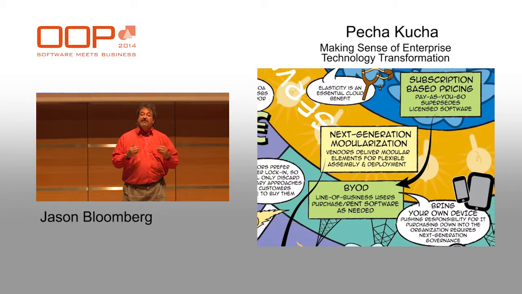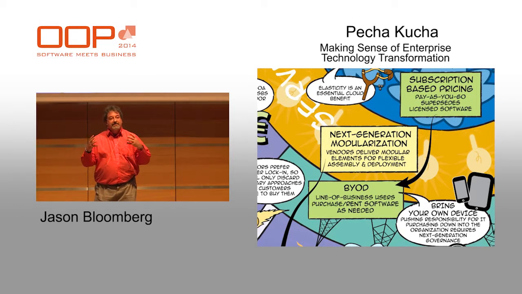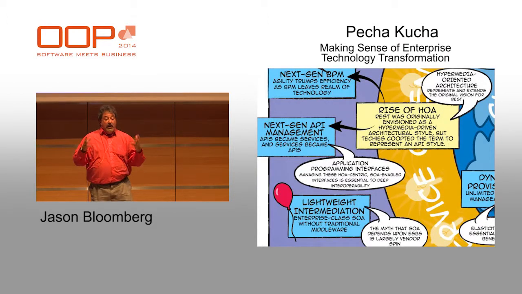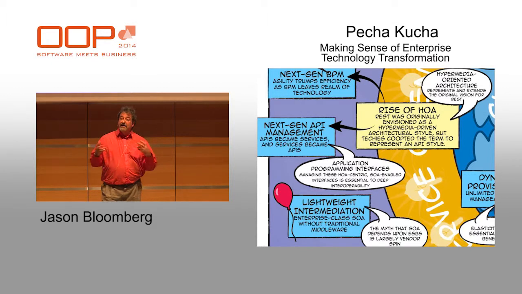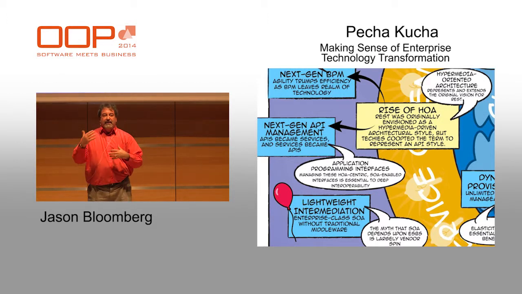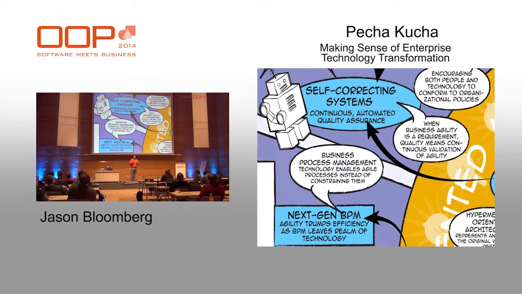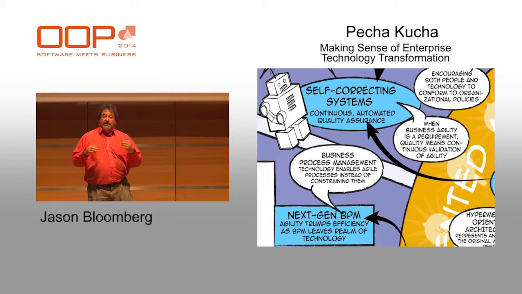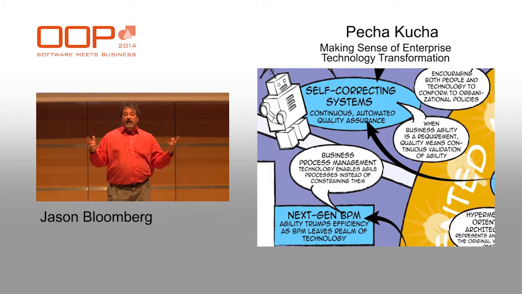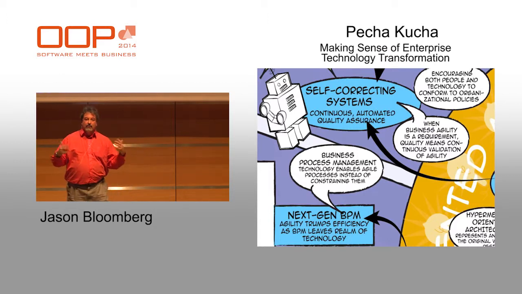One implication of this trend is next-generation modularization. We no longer think about software in big monolithic units but acquire software in more modular components that can work together across phones, desktops, and laptops. This impacts API management and intermediation, where APIs become much more fluid and dynamic, and how we deal with integration. The rise of hypermedia-oriented architecture becomes more of a model than service-oriented architecture, leading to a much more dynamic approach to orchestrating software capabilities in a fluid, business-centric fashion, including systems that can correct themselves and deal with errors.